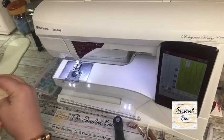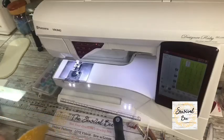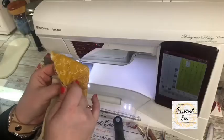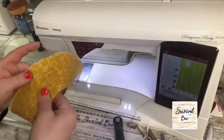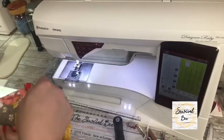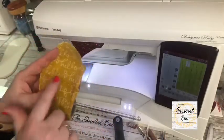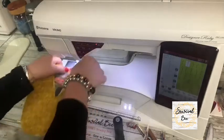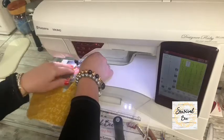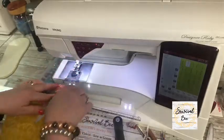Okay, and then we're going to go back and open that back up, and then line it all up in there. If you need to press again at this point, feel free to. I'm really happy with that. I don't think I need another press at this point, but if you do, you get in there and press it. And then what I like to do is sew on each side of... I'm not happy with that spot. Just take it back out.